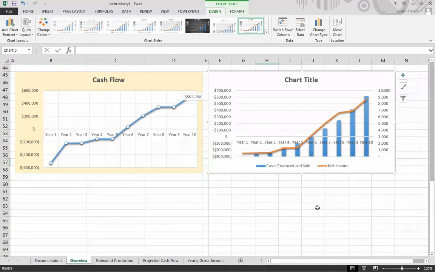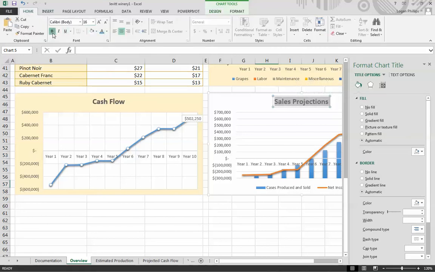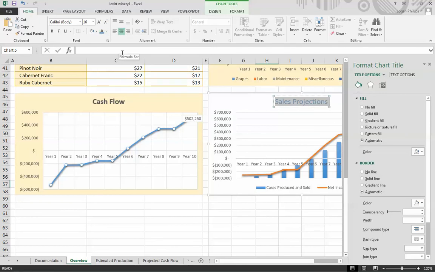We're going to change the title to sales projections. And we're going to format it to be non-bold blue accent 1. So home button, non-bold, blue accent 1, Calibri light.